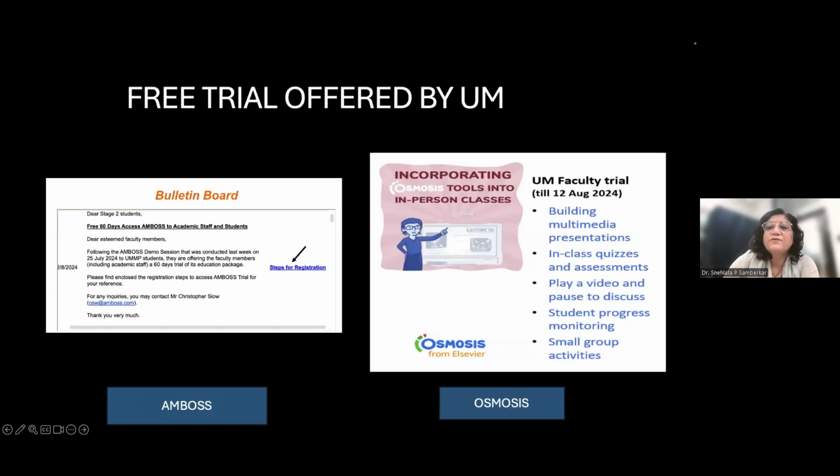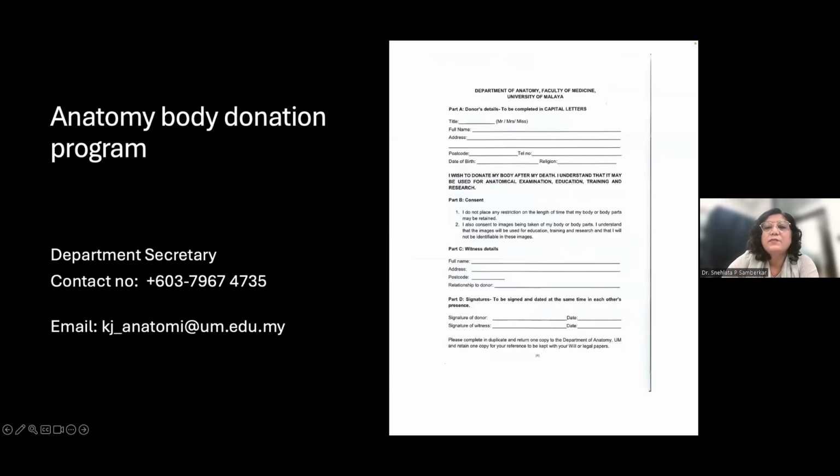So a new platform called Lecturio and Osmosis was recently released as a free trial for staff and students. It caters for both clinical and preclinical disciplines. Consider registering for a free trial using your university account. Now, the Department of Anatomy has a body donation program. More information can be obtained from the contact details displayed on the screen.